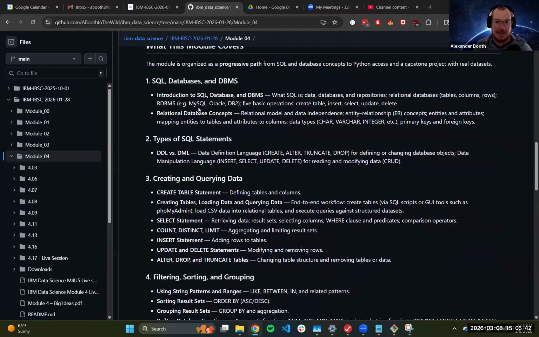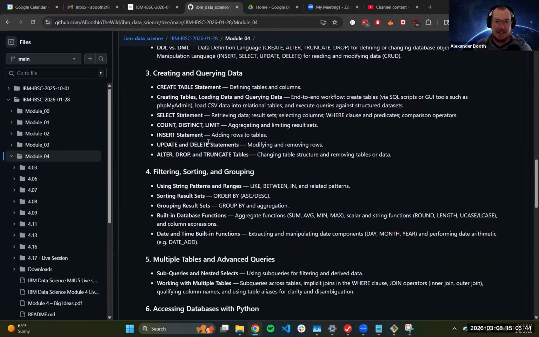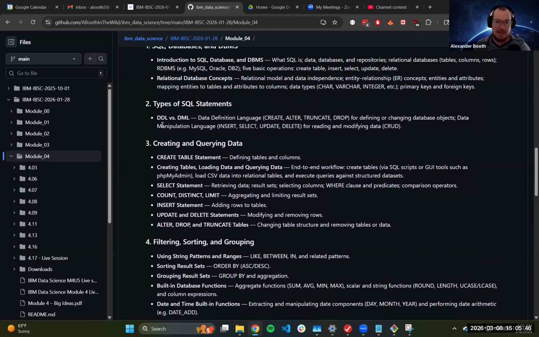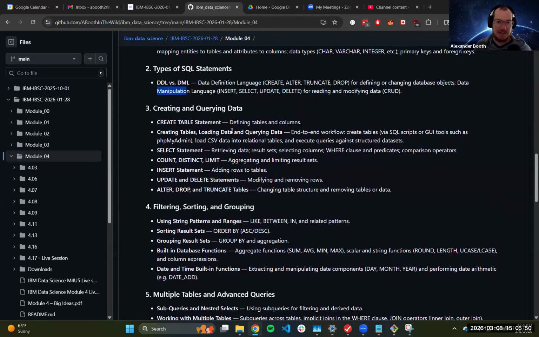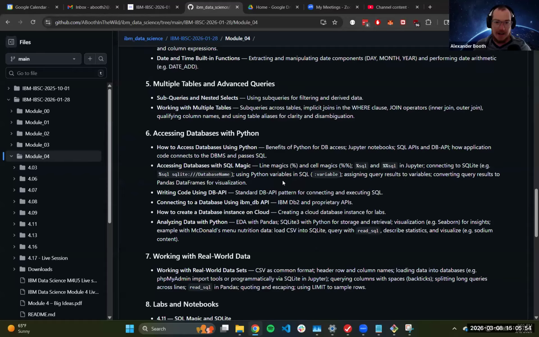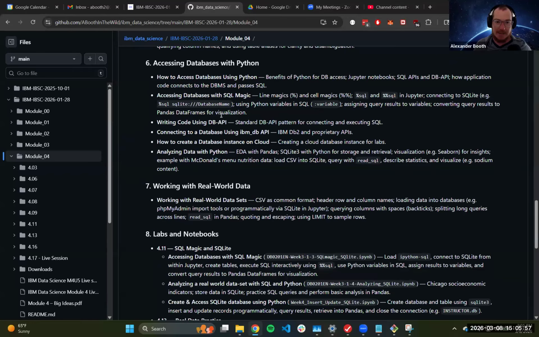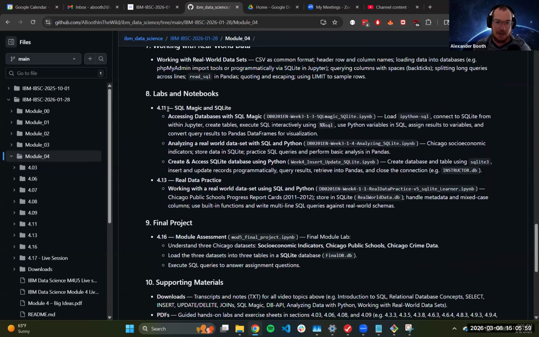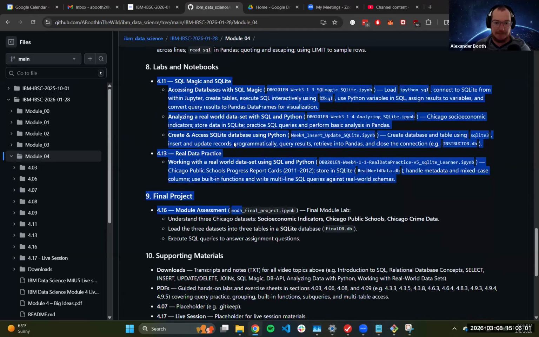So again, what is a database? Why is it important? The data definition versus data manipulation or modification, different SQL functions that we're going to be using, advanced queries, how to connect databases with Python, and then working through some of the nuances in the labs.